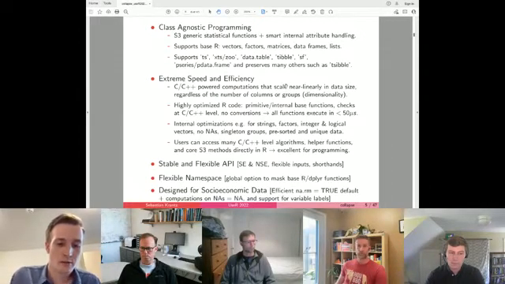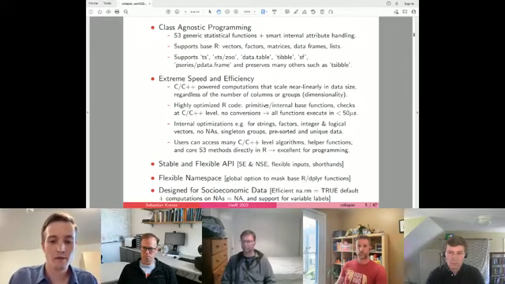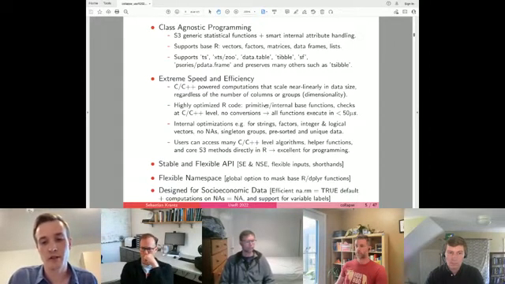And what is important really is that Collapse was designed from the start for socioeconomic data, which is data with many missing values. So the default for all the statistical operations in the package is to skip missing values, and it works reasonably benevolently on groups, say, where you have all values, and it also was designed to support and preserve variable labels and various other attributes attached to data. So one of the core pieces of infrastructure of Collapse are these S3 generic fast statistical functions.